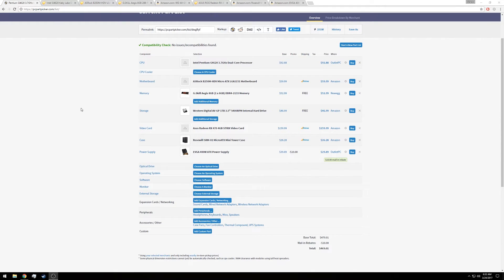Okay, so hopping into this build overview. First of all, I put this together yesterday and the price tag was about $50 cheaper because of expired rebates and price fluctuation — things like the hard drive went up by about $7 in the interim. So this price point of $469.01 with the $10 mail-in rebate, it is always possible that that will go up, down, or side to side. Certain parts may get more expensive while others get a little bit cheaper, so it's around a $450 computer. Right now it just happens to come in a little bit more, though in the future you may be able to find some of these parts on sale and make it a little bit cheaper.